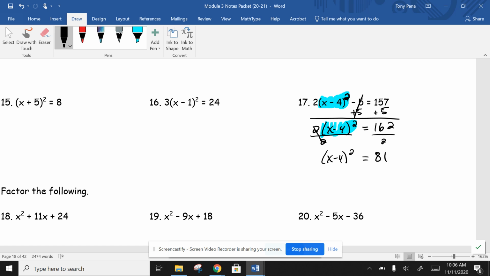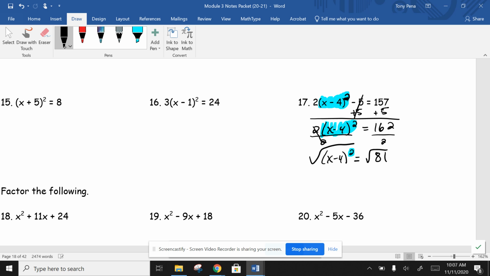All right. So then from there, that was our first step that we had listed in our lines on the previous page. The second step was then to eliminate whatever the power was. And in this case, it's a square. So the way we get rid of that is with a square root. So on both sides then, you're going to take the square root of both sides.